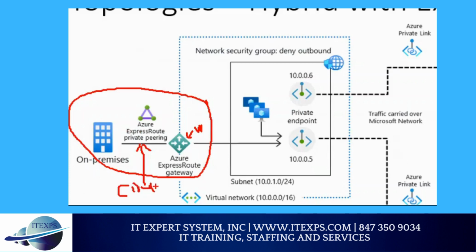And this is available through Microsoft's partners. It's not directly provided through Azure, but there are Azure partners in each region where Azure has POP locations, point of presence locations, and then they can establish a private link to that POP location and then from there to the nearest region in Azure. These are called ExpressRoute circuits. Why is it called a circuit? It's not a single connection. They have a primary connection and a secondary connection in case the primary connection is down.